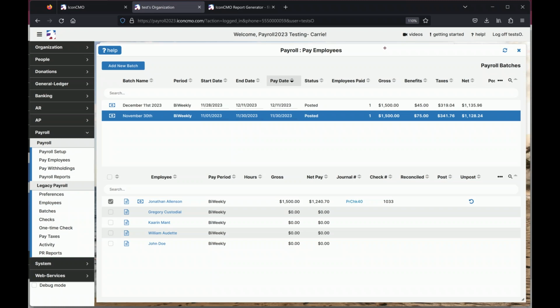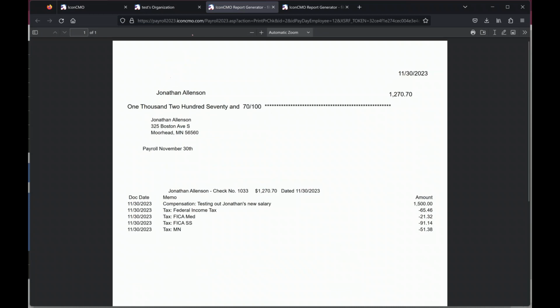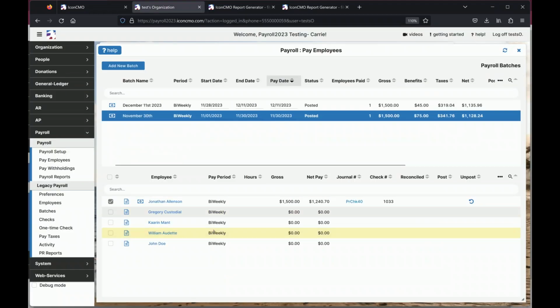So that is kind of our next steps with our payroll module as well as e-filing. So right now within the system, all you're really doing is entering in the payroll and calculating those taxes, and you can print the pay stubs for the people and the paychecks, but you cannot do direct deposit yet, and you cannot do e-filing yet. Those things are both coming. That's actually one of the main reasons why we redid the payroll, so that we can get those capabilities for everybody. So this is kind of the first step before we've implemented those next steps.